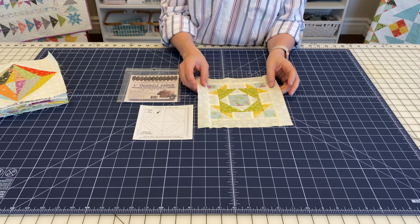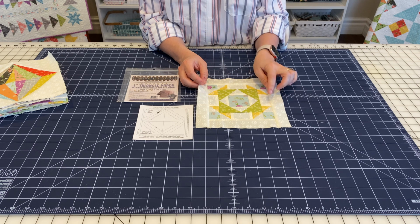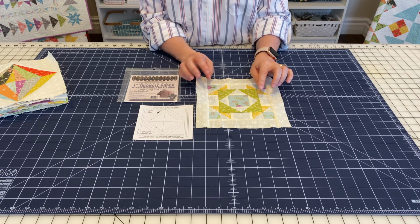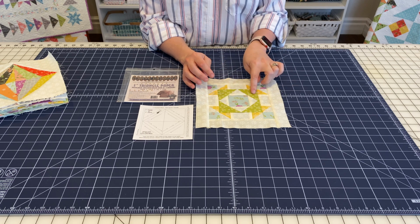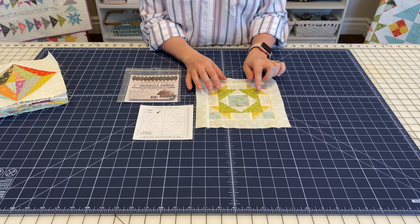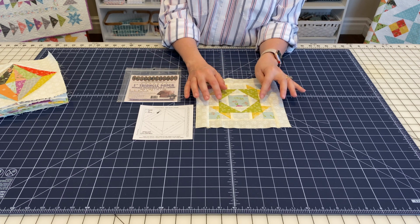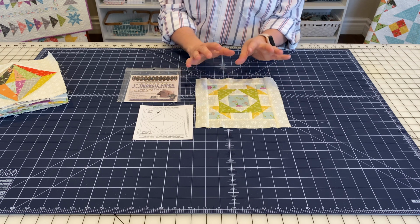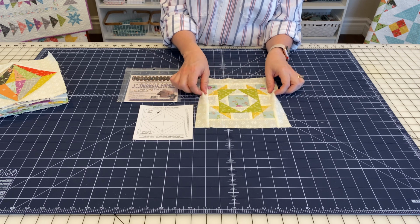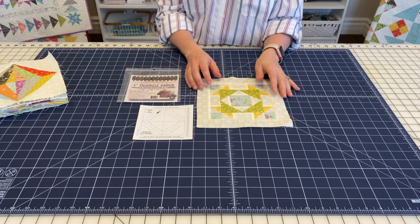The pattern will tell you the finished size of this unit depending on which size block you're making. I believe for the 6 inch block, this needed to be 4.5 inches before being sewn into the block, so it finishes at 4 inches. And then, like I said, I did everything else just like the pattern, and I just added the little border sashing for this one. It's a really fun and beautiful block.